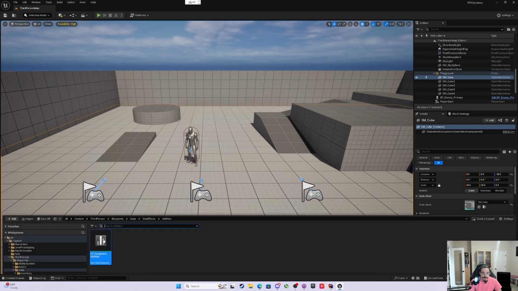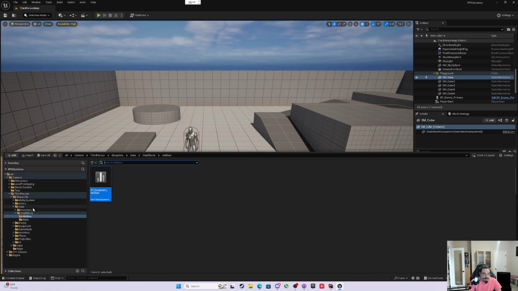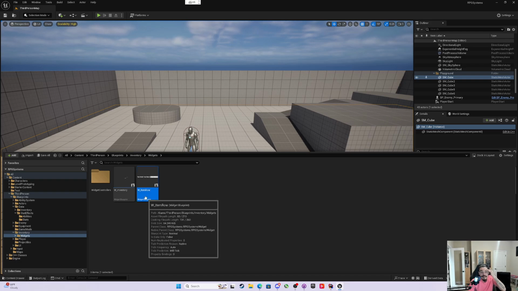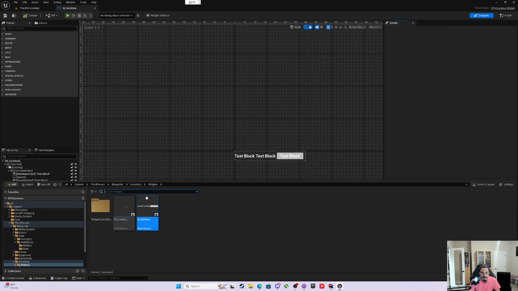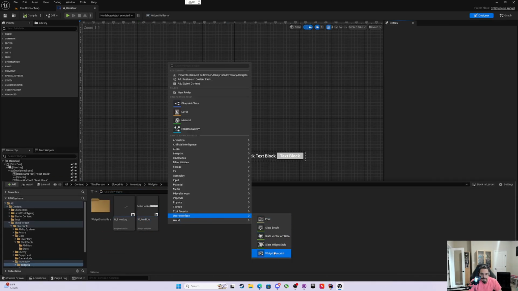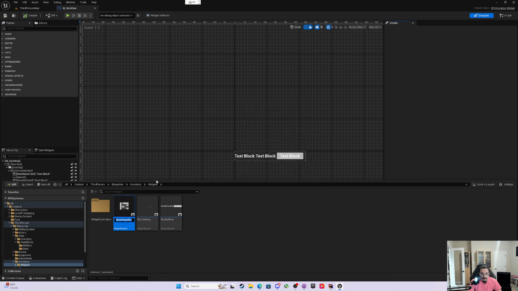That's fine. So now that we have that, I can come back into the inventory, into the widgets. And I have the item row already, but what I want to do is make a widget, and this can just be a regular user widget that we'll call W tooltip equipment entry.